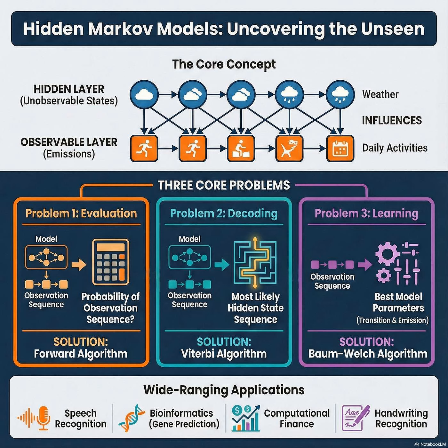Exactly. We can use dynamic programming, which cuts the complexity from, like, exponential time down to linear, which is just a huge deal. And that efficiency lets HMMs solve three really core problems. The first is, I guess, the simplest, just figuring out the probability of seeing a certain sequence of events. Right. But the other two are where things get really interesting. Let's start with what's called smoothing.